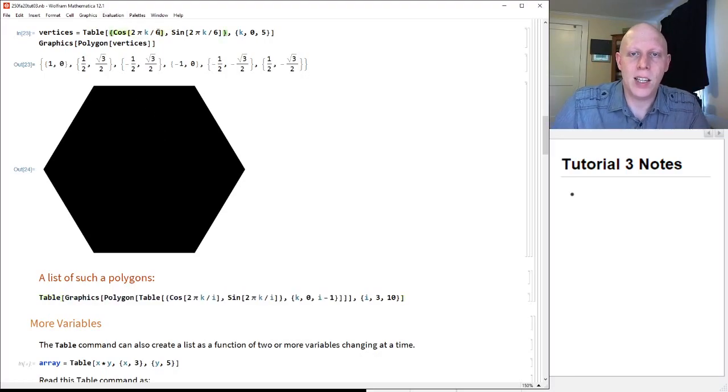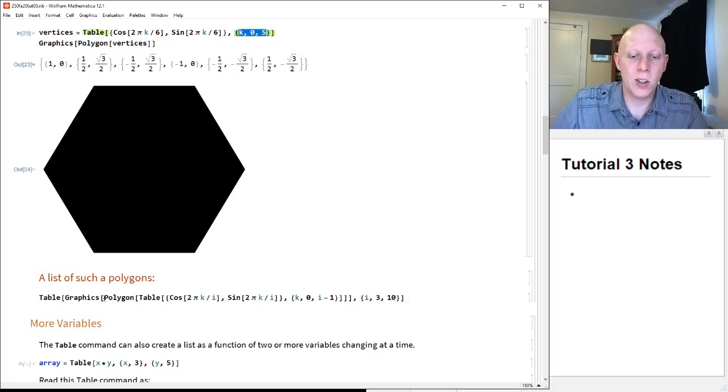And if we think about it, the things that are going to change are this number 6 and this number 5. Right? So this number 6 was how we knew how to divide things into 6 pieces, and this number 5 was telling us that we wanted to start at point 0, go to point 1, point 2, point 3, point 4, point 5. That's going around the hexagon, and when we stop, we hit the polygon. We stop when we're right back to where we started.